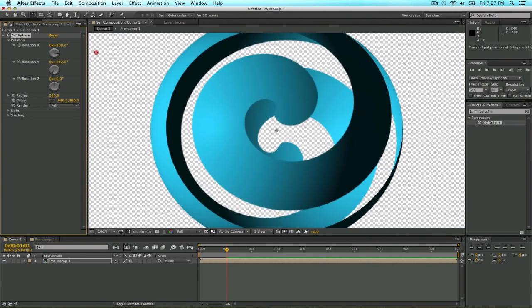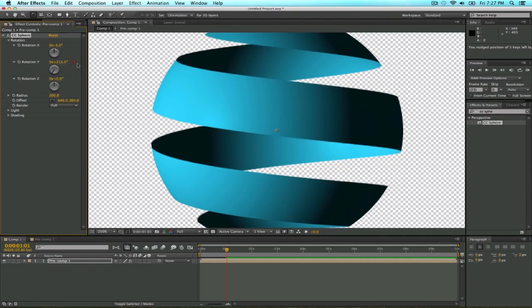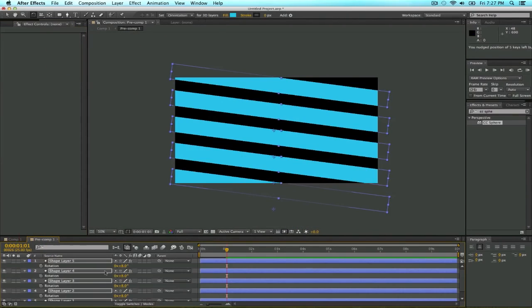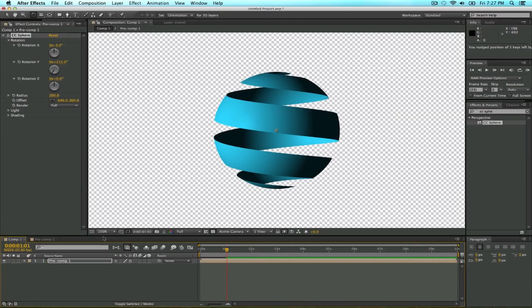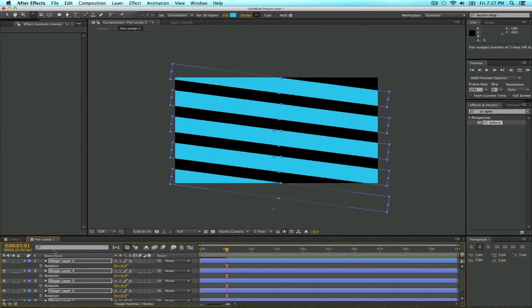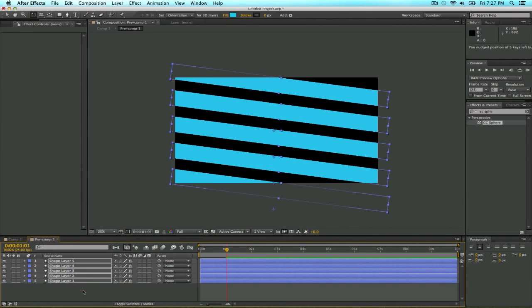It looks perfect, right? So in the end, my values were around 8 degrees. I moved those shapes a little bit up and a little bit to the left, so now everything looks kind of nice. Okay, moving on.